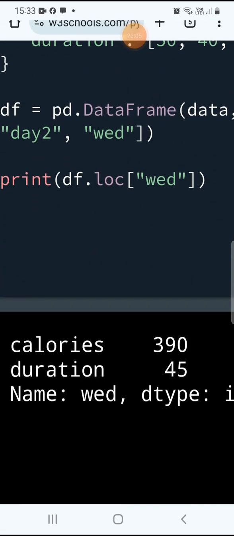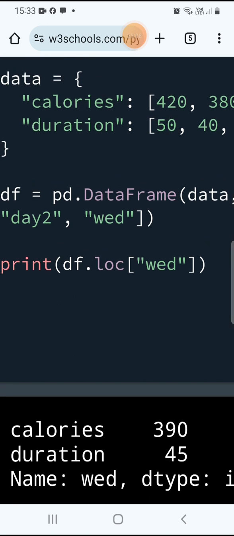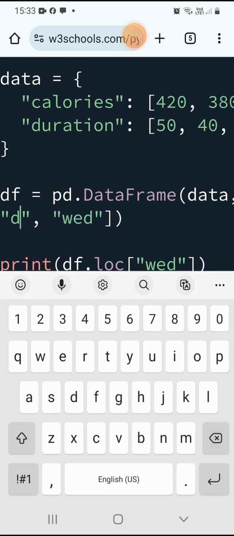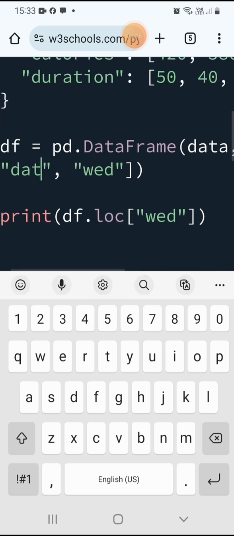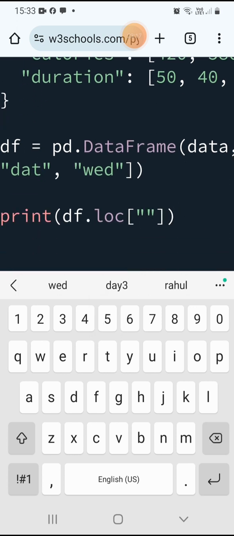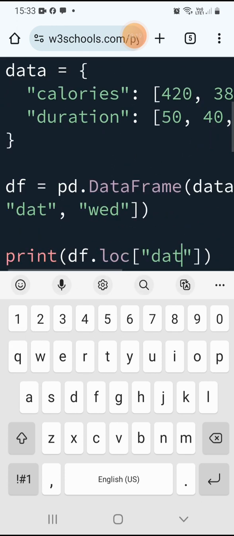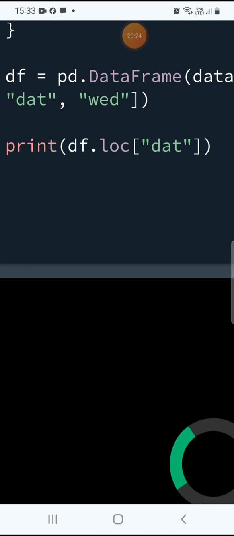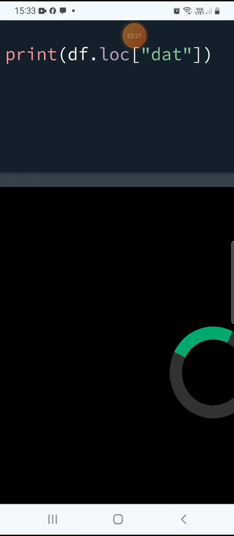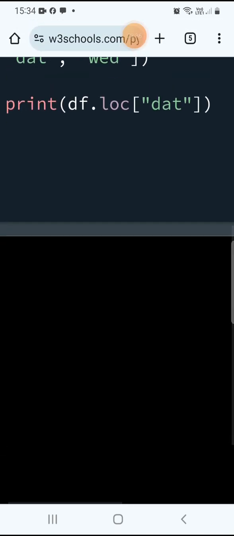Otherwise you will get an error. If you change this index name to dat, you need to call it as dat. Understood? Very simple to understand. You just need to keep your concentration. It is not very difficult.